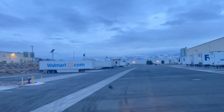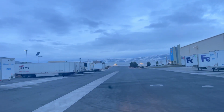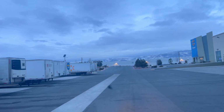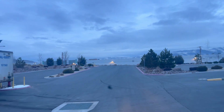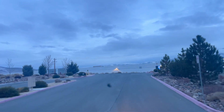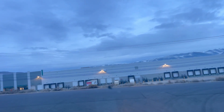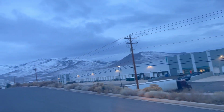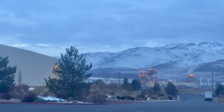So, of course, we showed up to the wrong Walmart. It's Walmart affiliated or related, whatever. But I think we came out. It might be the building on the left of us. Yeah, it's cold out here, boy. Look at the mountain. Look at that snow. Wonderland, boy. Anyways, let's go handle this. I think it's the building on the left of us. Let's go there and see what we can come up with, man. If it's not, then we're gonna have to do some Google imaging going on out here.